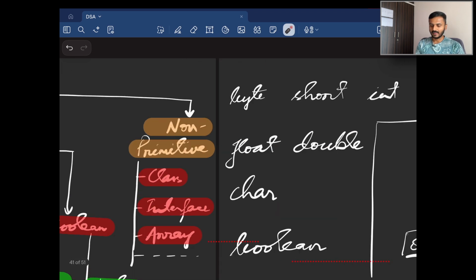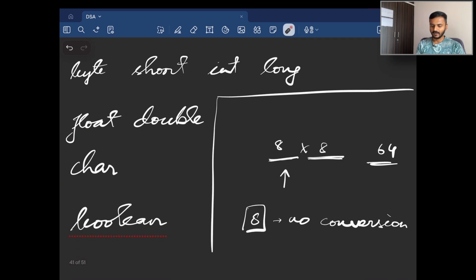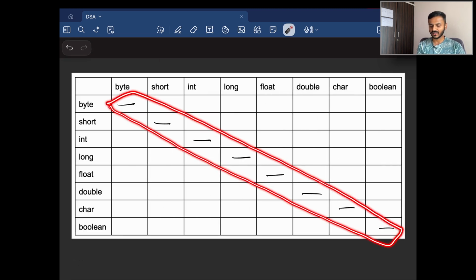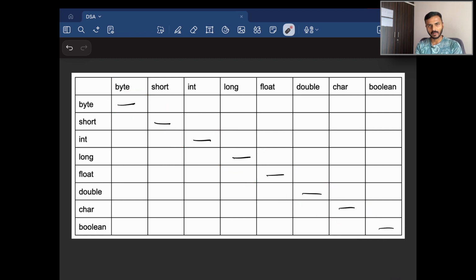Now, with this clear, let's come back over here. Now here, we just discussed that there are a total of 8 pairs where there will be no conversion. That is, the conversion won't take place. And we marked all of those 8 pairs with a hyphen in this table. But there are also some pairs where the conversion is not possible. Let's talk about those pairs.